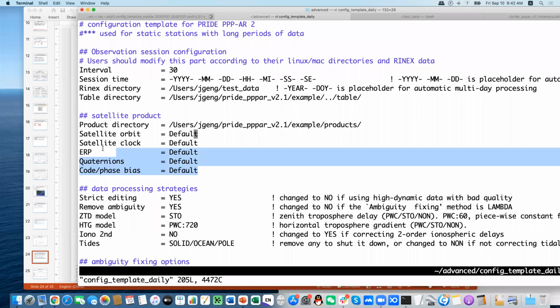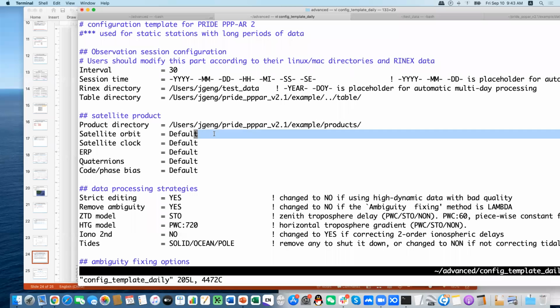So this line can accept multiple days of products, but you need to make sure they are for consecutive days. For each day of a product, you can use only 1 file. But in your case, different constellations will be in different files. And then what you want to put here is, all right, for the first day I have GPS products here. And for the first day, we have another file containing the GLONASS products, which I have to put here as well.